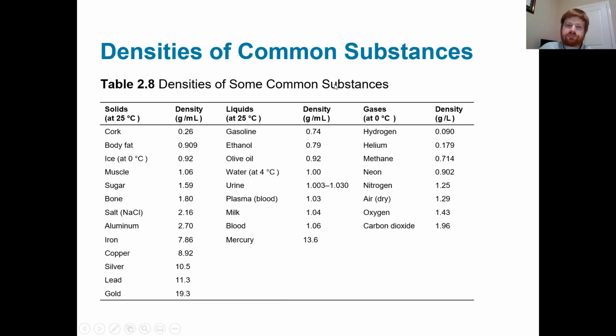Now, olive oil has a density of about 0.92 grams per milliliter. So think of when you make a vinaigrette, you have balsamic vinegar and olive oil. You know that the olive oil is going to float on top of the balsamic vinegar, and that's because it's less dense. So things that are less dense float, things that are more dense sink. And that's kind of the whole point of this discussion of density.